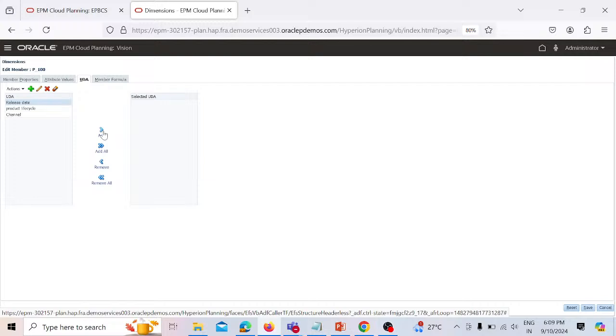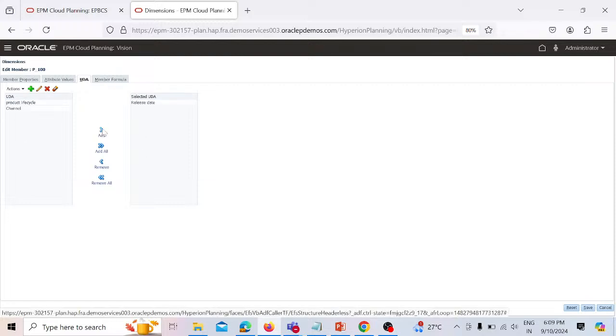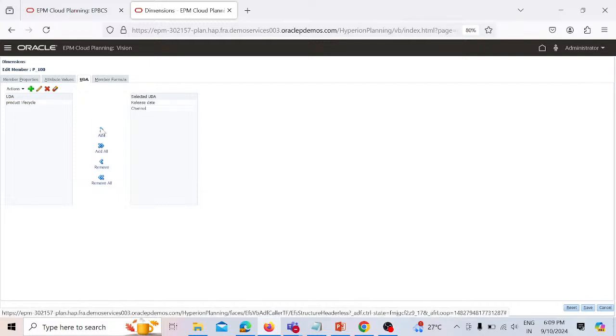To select a particular UDA, you will get this list of UDAs on the left hand side, and to associate it you have to select it and bring it down over here. Unlike attributes, you can select more than one UDA for a particular member.